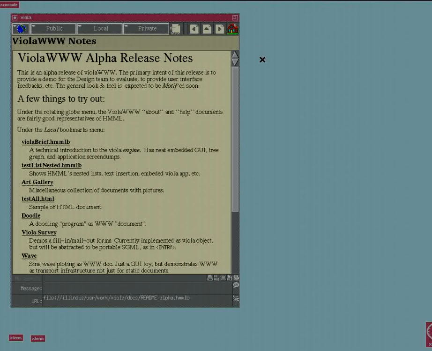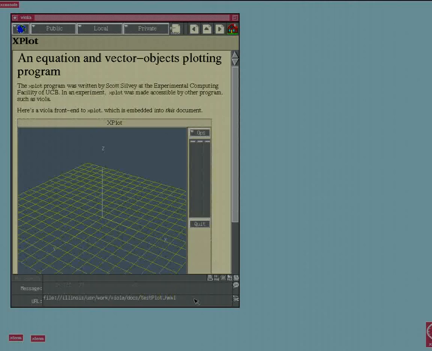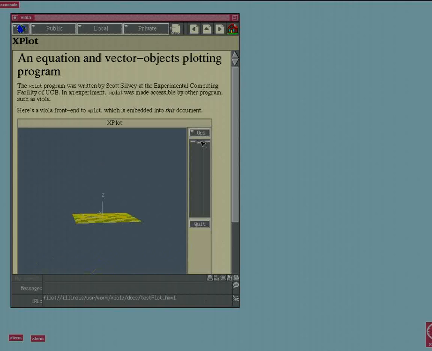And now we're going to, on the client workstation that we're currently on, Illinois, type in a URL file in order to bring up a file called testplot.html. Now, immediately after invoking that web page, we see a three-dimensional grid appear. It's embedded in the main window, embedded in the document, and it is a fully interactive embedded application. So we can manipulate aspects of the grid, do rotations and size changes and things like that.